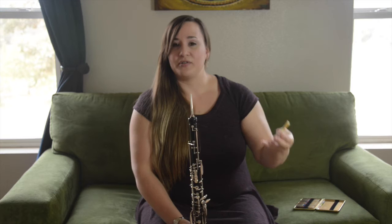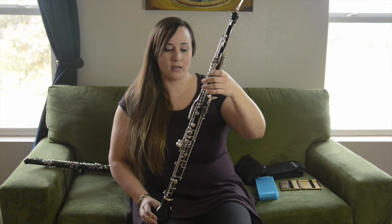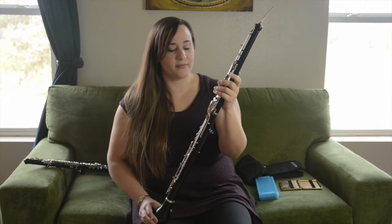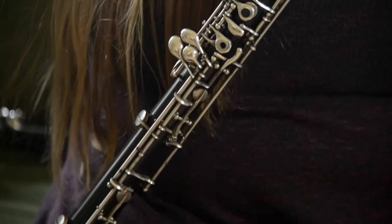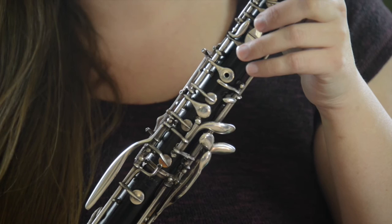This particular English horn is a Larré. It's an old model made in about the early 1960s. What I liked about this instrument when I played it was that it has a very dark sound to it. When I first bought this instrument, it had all skin pads. All the pads under each key were skin pads and the edges of the skin pads are very round, so when the air would come out of the holes of the instrument, it lended to the dark tone of the instrument.